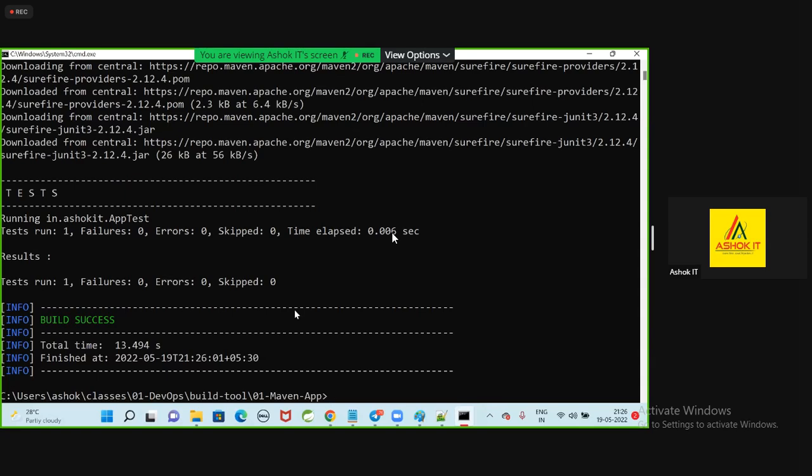As a DevOps engineer, you don't worry about it. Developers will write some program. To test whether that program is working or not, they will write the unit test code. How to execute only the unit tests of our application? By using the MVN test goal.